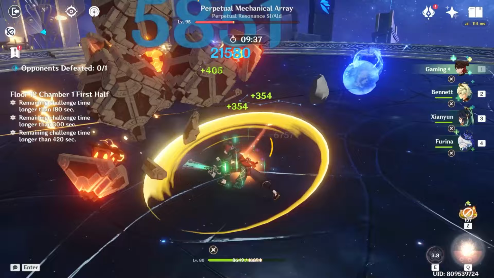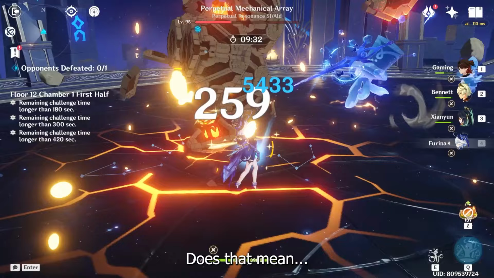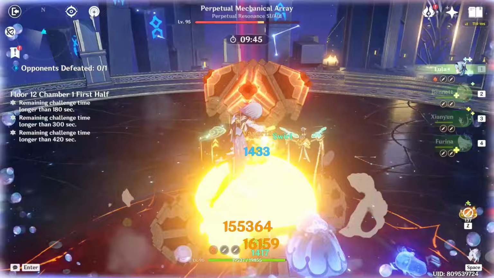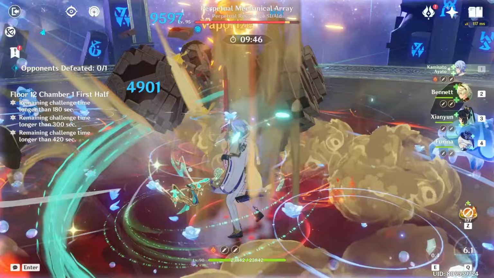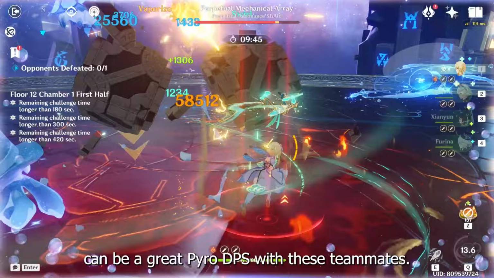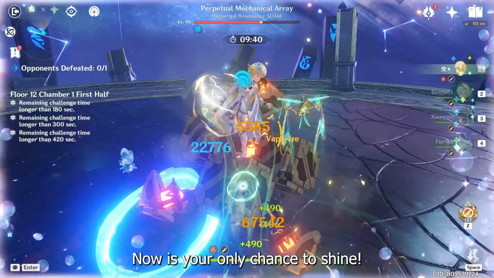Wait a minute, this infusion, does that mean... I have a crazy idea. Yes, any sword, spear and claymore character can be a great Pyro DPS with these teammates. So Traveler mains, what are you waiting for? Now is your best chance to shine! Just be a whale and start pulling C2 Xianyun along with C2 Furina. Sorry, let's get back to the showcase.